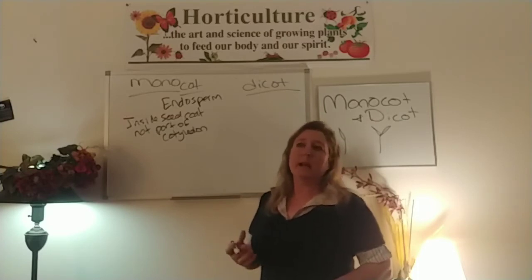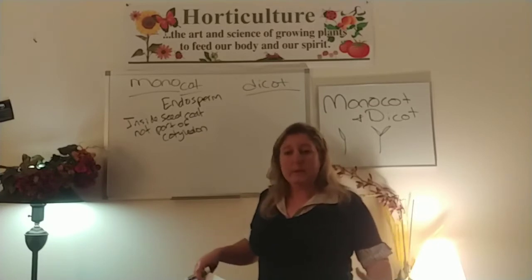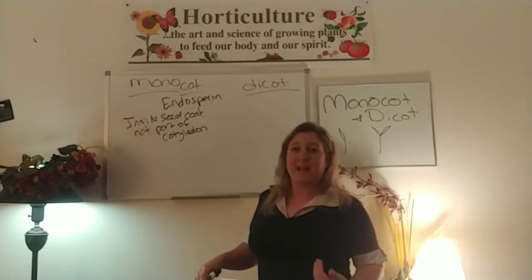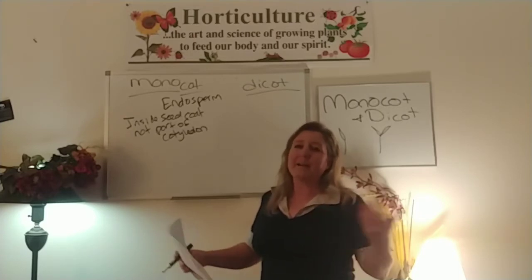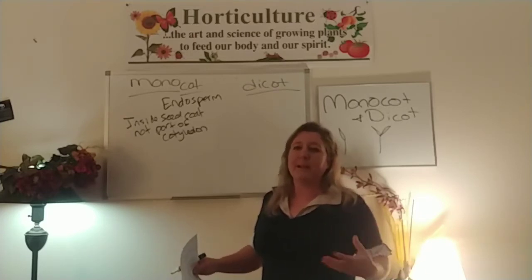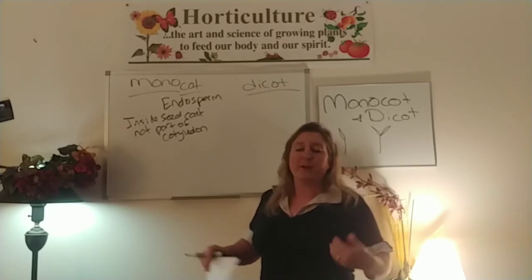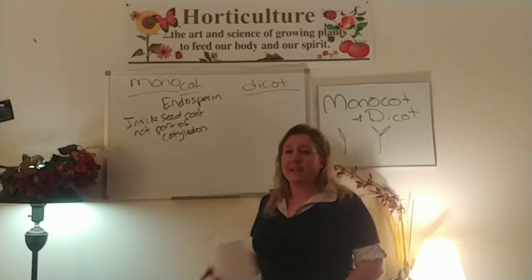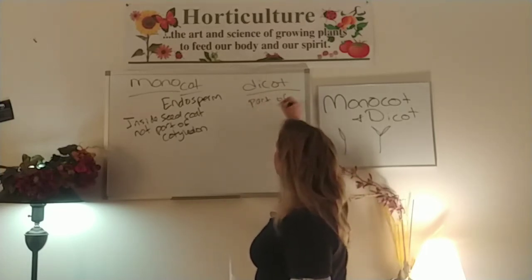So think about, when you have a good bit of fat on you, your body actually uses that fat for energy. So it's kind of the same thing. With the dicot, think about the little embryonic plant as a little fat plant, and it uses its fat for energy, and that fat is actually the endosperm. So in the dicot, the endosperm is part of the cotyledon.